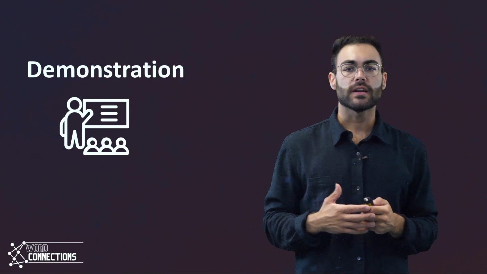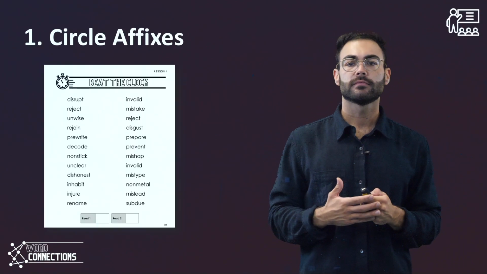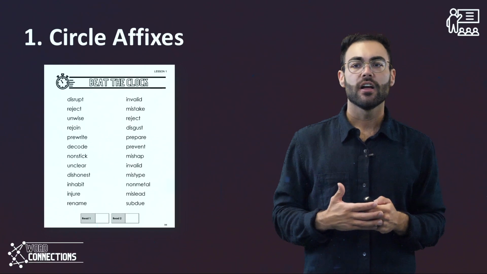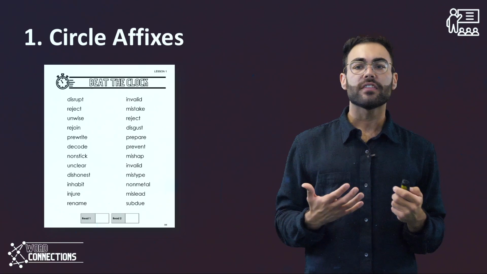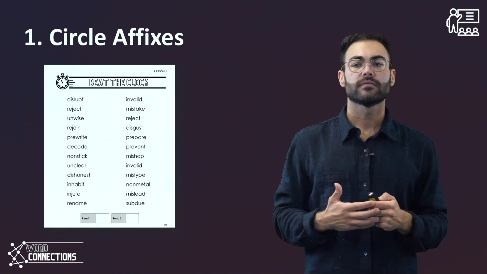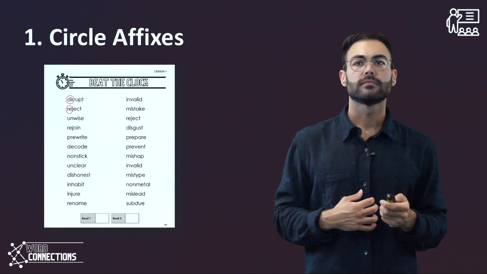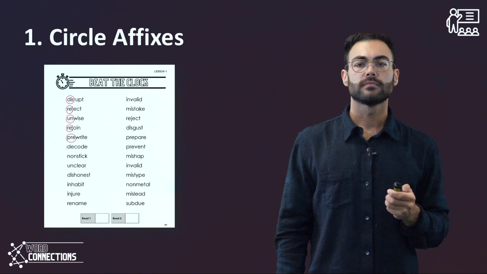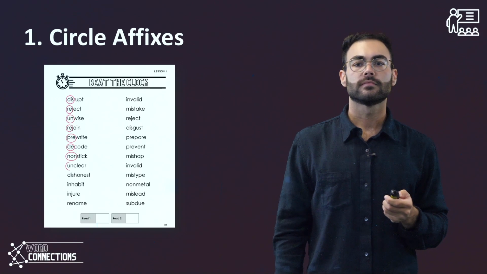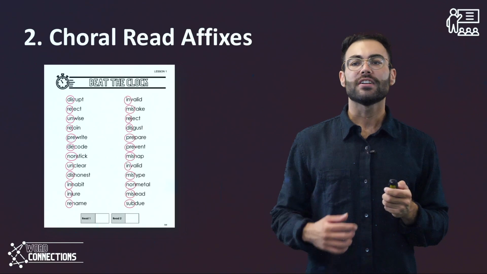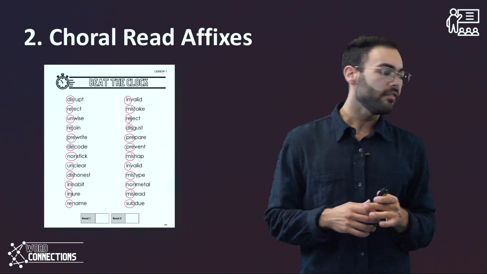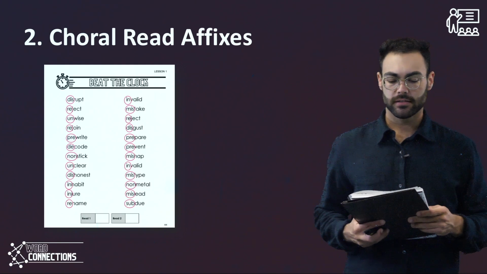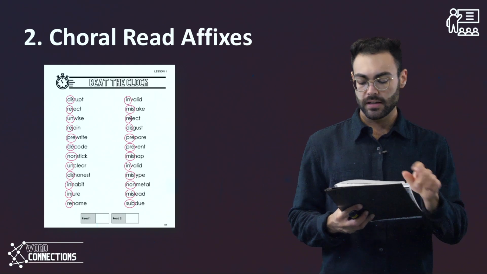Now for the demonstration. I'm going to demonstrate Beat the Clock. All right, everybody, let's do our Beat the Clock list for today. Open up, and I want you to circle the affixes in this list. Great job. Now let's go ahead and read all of the affixes together, starting at the top. Fingers pointing. Ready? Let's go.